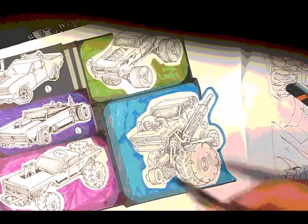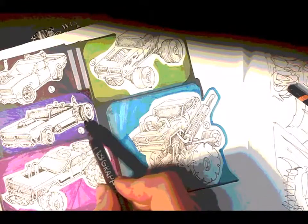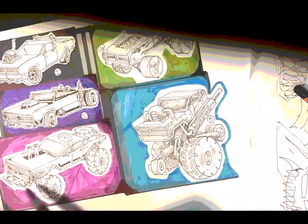How's things going today? Today I want to continue my Dodge Charger series. So I've done 5 so far. So you can tell they're all slightly different. I've got a cool standard one here with roll bars at the back, V8 engine. The double ducts with the wheels at the back and the hood scoop and stuff.